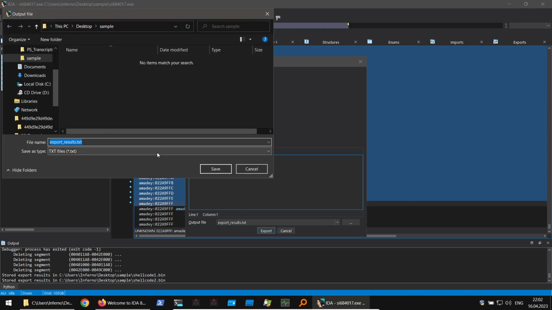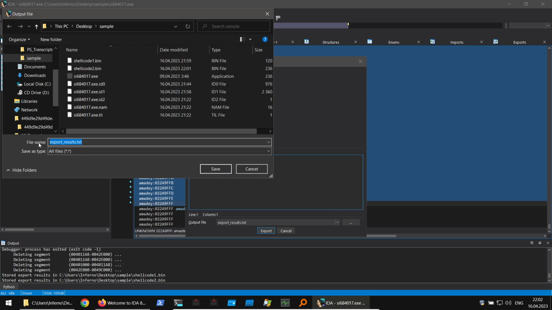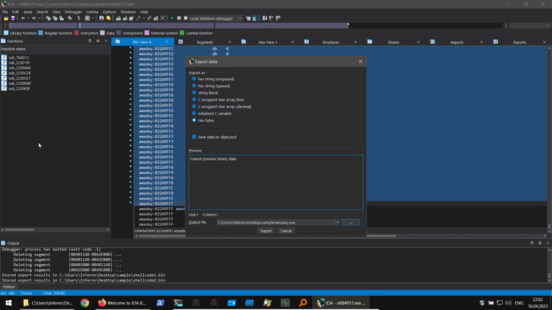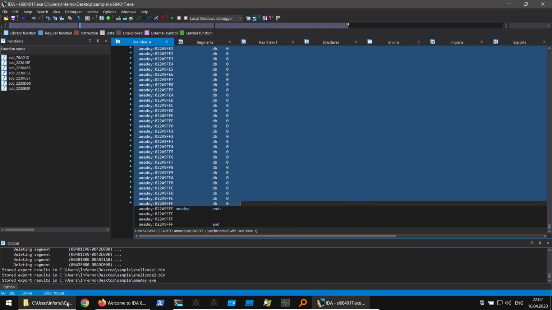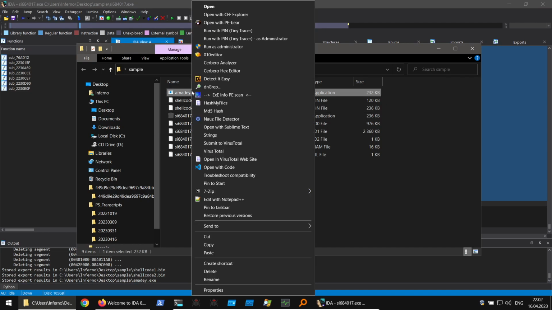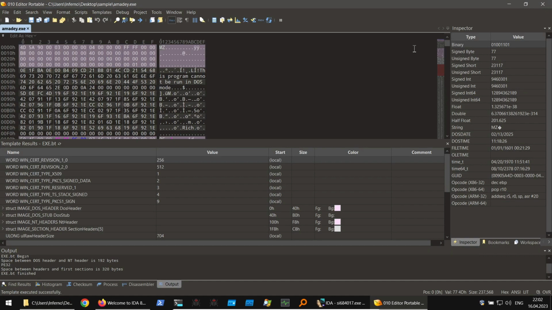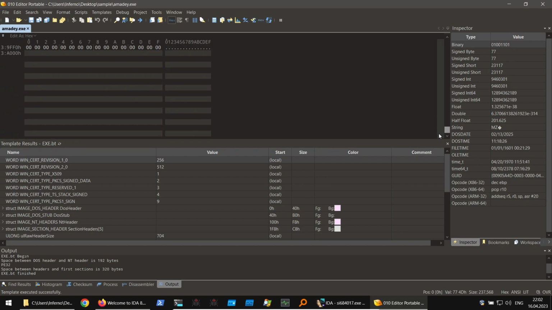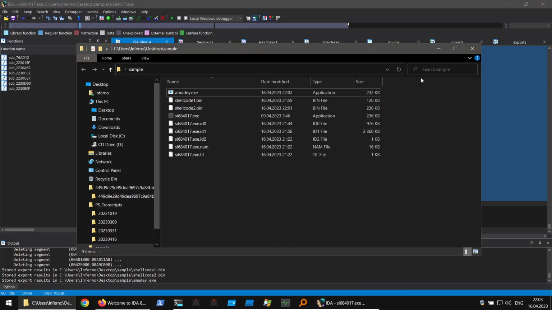Here, location, all files, and we will call it amadey.exe. Okay, export. Don't forget that you didn't export it yet. Export. Now check it, and yeah, it looks like a PE, everything's okay. Great.